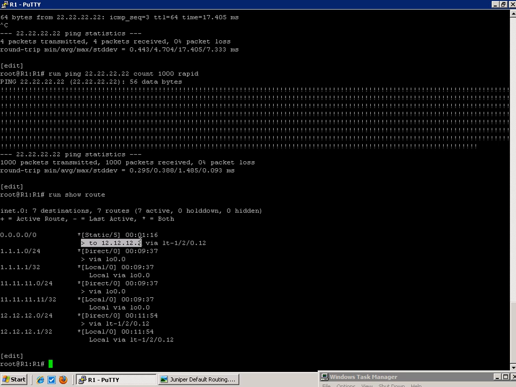It has our next hop value of 12.12.12.2, and it specifies our local interface to reach the next hop, which is logical tunnel 120 unit 12. The default route is annotated by 0.0.0.0/0.